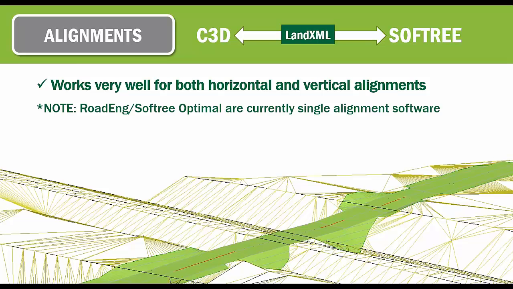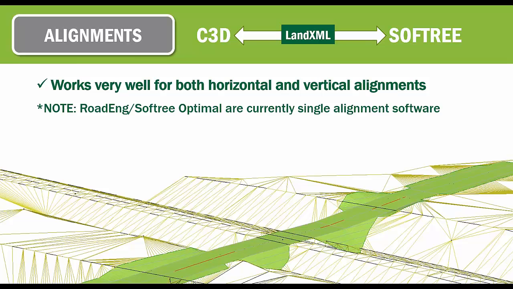Coming from the Softree environment, the centerline feature would be an alignment, a LandXML alignment, and the other alignments that are derived from that, for instance the bottom of a ditch or edge of pavement or whatever, those would come in as polylines. So the alignment I'm talking about here is principally the centerline alignment, but it's very compatible.